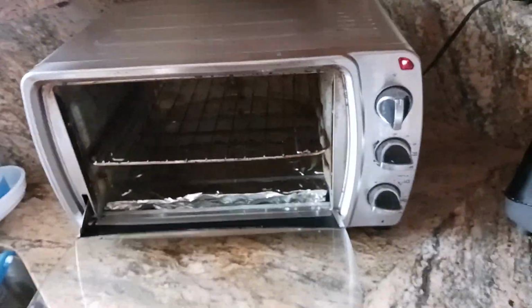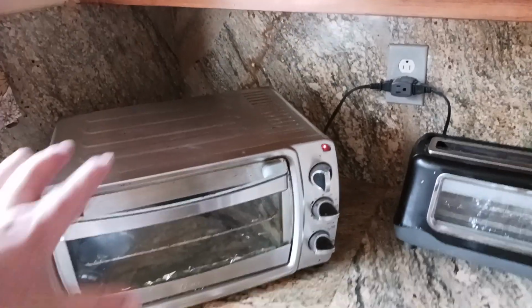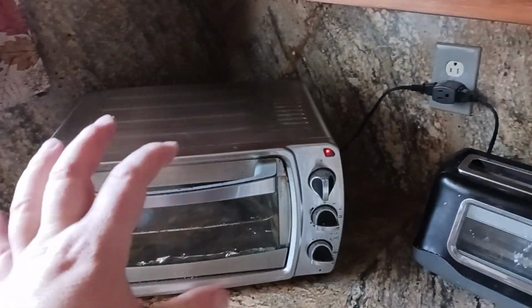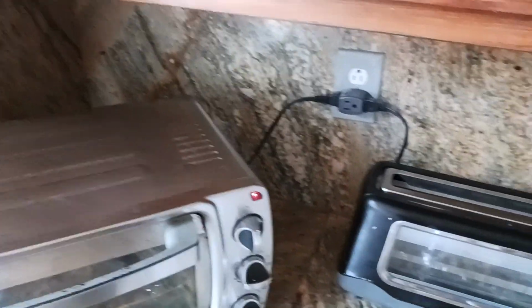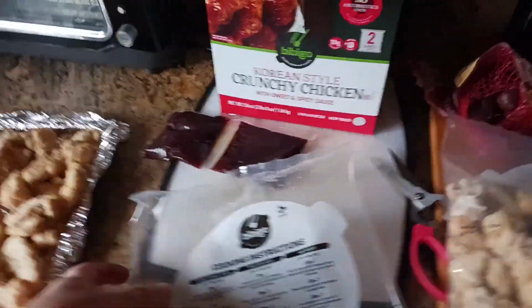So while this is preheating, also another tip or trick just for safety reasons, I've pulled my oven a little further out from the wall because it is going to go to 450 degrees. Probably a good idea to move this towel here as well just to get that out of the way. But anyways, you also want to protect the undersides of your cabinets. So that's the reason why I pulled it out a little bit, so that most of the heat is rising up away from the cabinet. You get the idea.